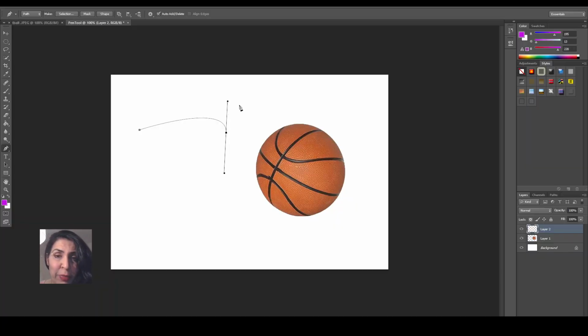And the first half of the handle affects this curve. I hold Control, and you can see that this affects the first curve, and the second half is going to affect the upcoming curve.